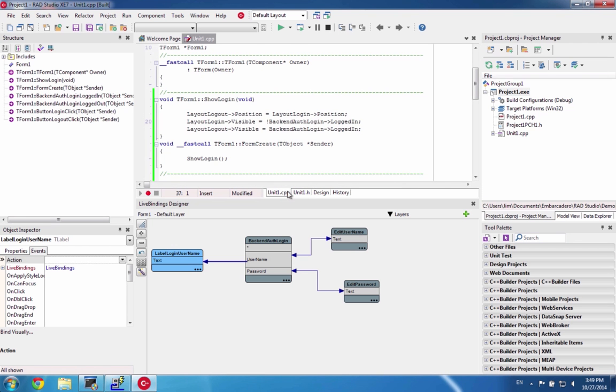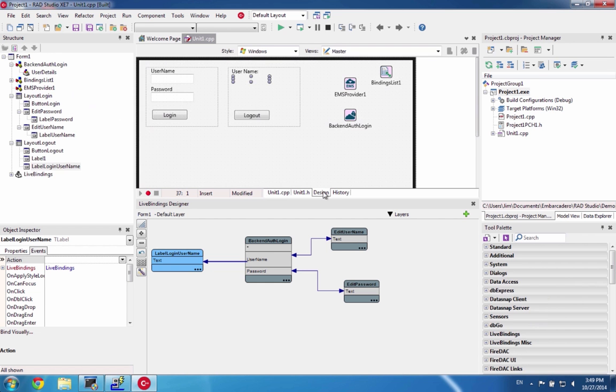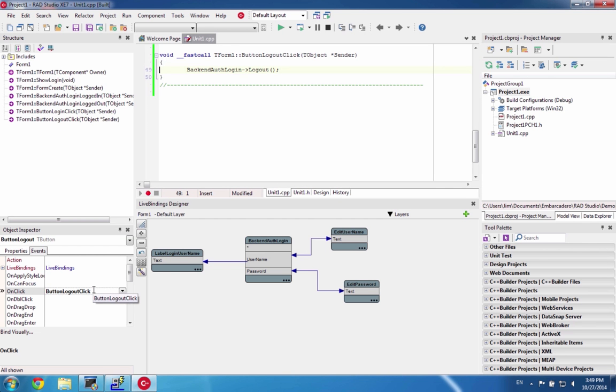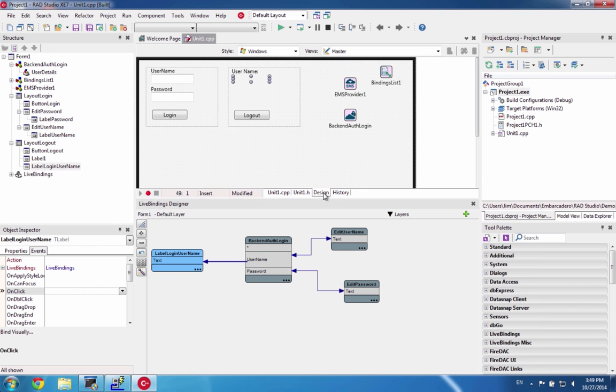So I've written some code here that looks at the logged in property of the backend auth login and hides the appropriate layout. I've also added code for the logout button to call the logout method on the backend auth component. And the other thing I've done is use live bindings to display the username into the label field here.